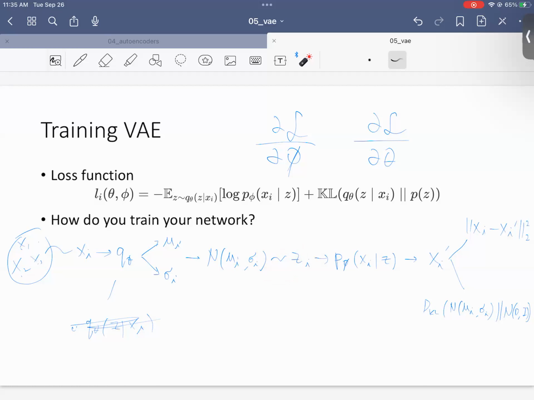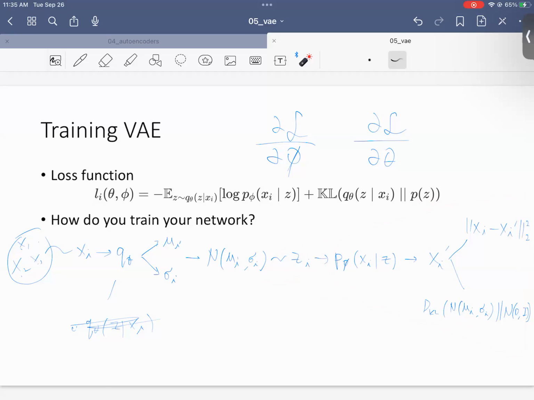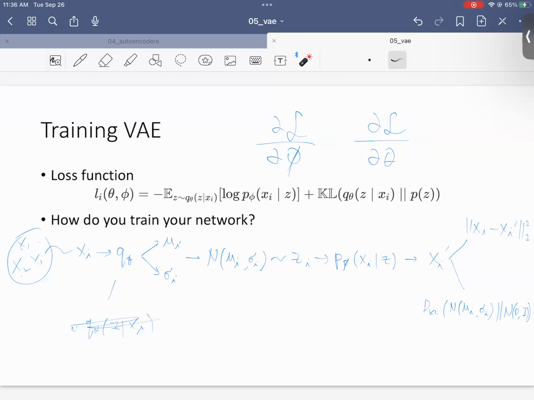Up to here, no problem, because this is all deterministic. The loss you can calculate, and then you can backprop the signal here, and this is your encoder, this is your decoder, which is basically just a neural network, and you can update it based on this. The problem is when you want to calculate this, you need the signals coming all the way from the top to the bottom right here, and your signal cannot pass this stochastic sampling here.